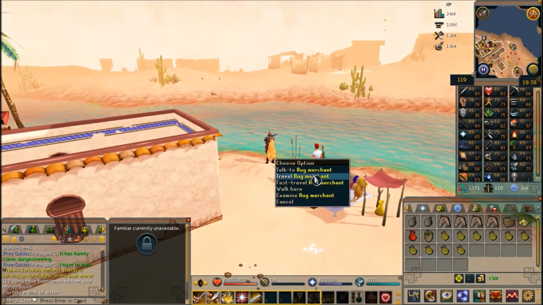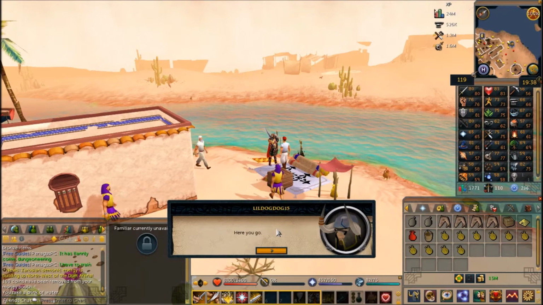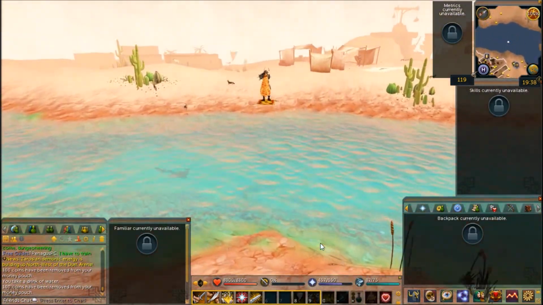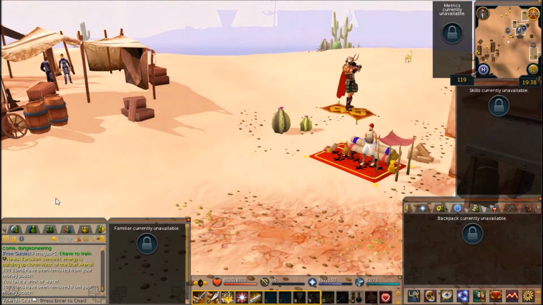Alright, from Pollnivneach, like I said, you're going to go to Nardah. Sophanem and Nardah are about the same distance from the pyramid. However, from Nardah, you do have to run through the heart, so it can be a little faster with the elevation changes to go to Sophanem.